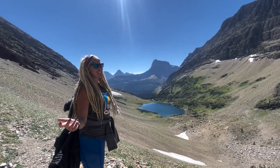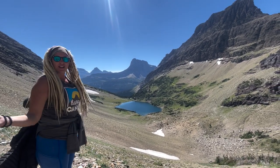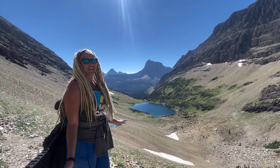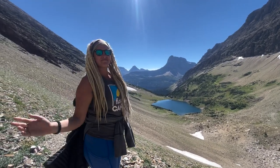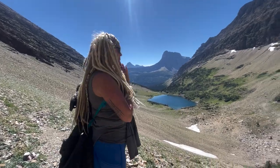So I was just standing here, taking a moment to be grateful. This time last year I was in the park and I did a lot of hikes by myself, and I just really thought, like, just want friends to hike with. You know, this. Here we are, so it's just great. Oh, I love you, sister. I love you.